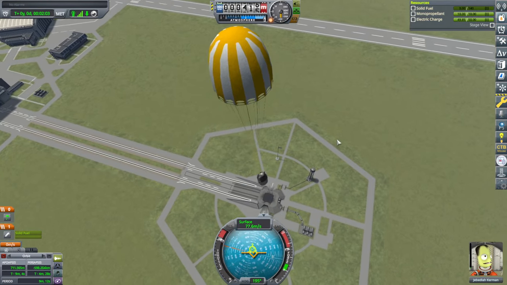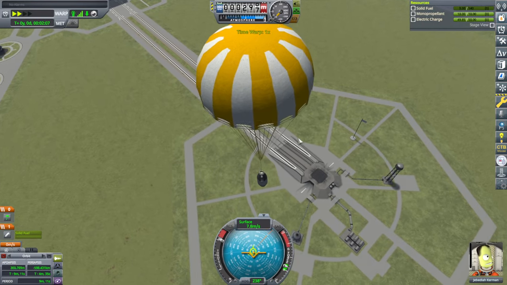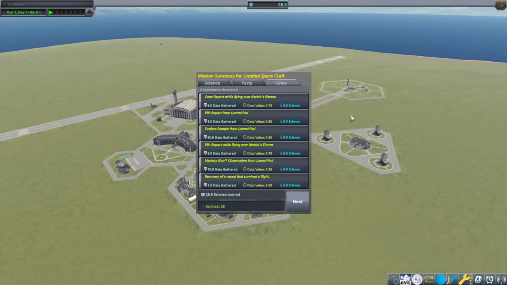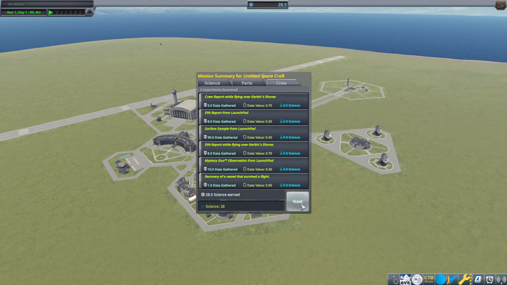Okay. That's some ouchy G-force right there. Oh, okay, and recover. Alright, 28.5 science altogether. And Jeb should have... Oh, one experience point. Okay.